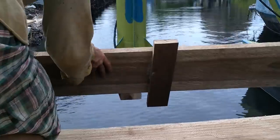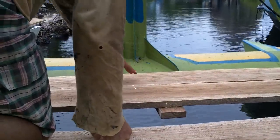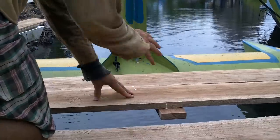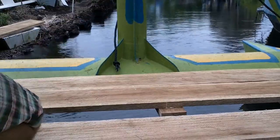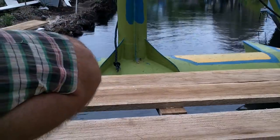Hopefully, this fits right in there nicely. There, look at that. And now they're locked together. I'll just do that the whole way down. I'm not gonna put too much pressure on it right now, obviously, because I'll wait till the glue dries.